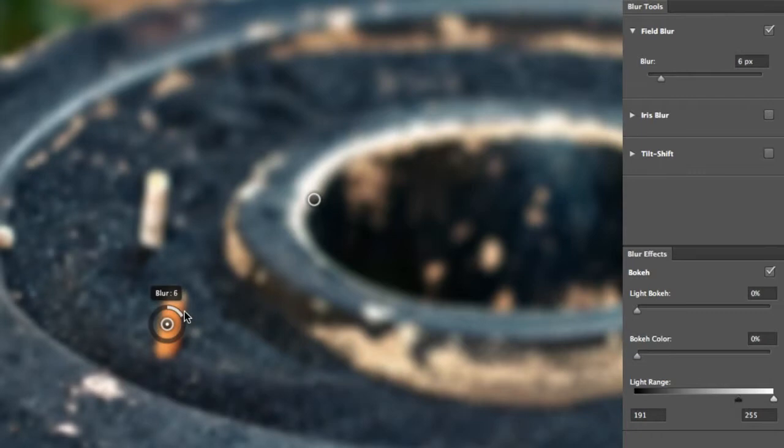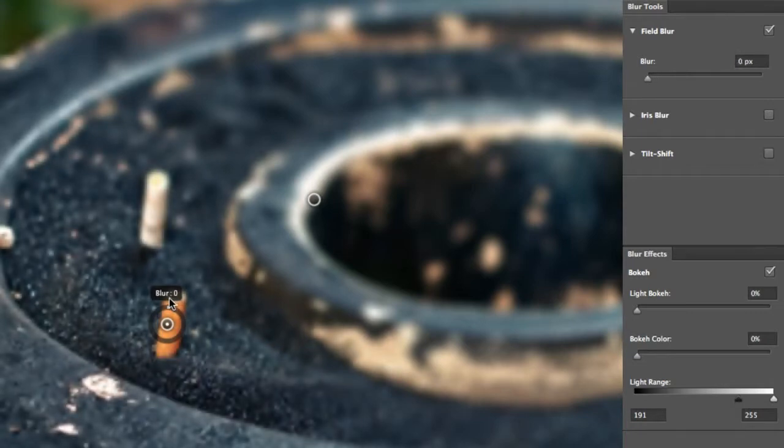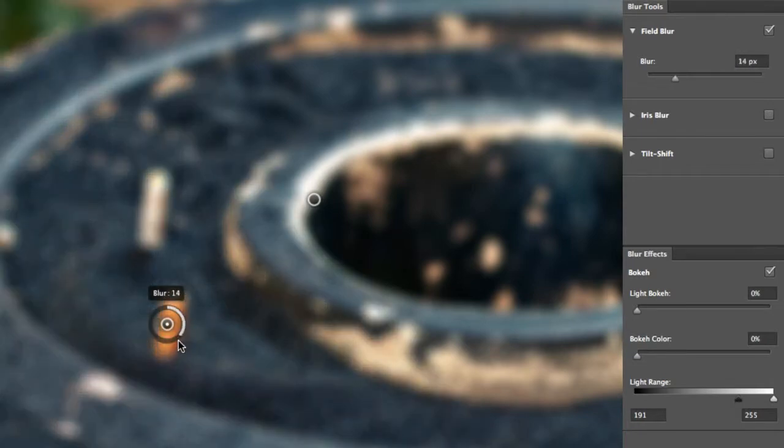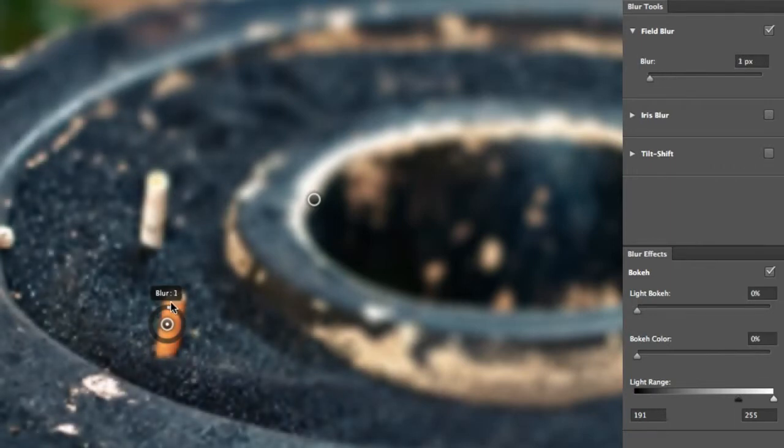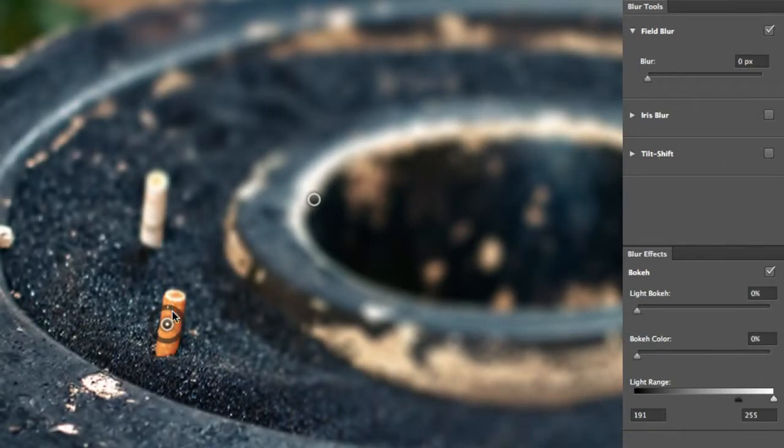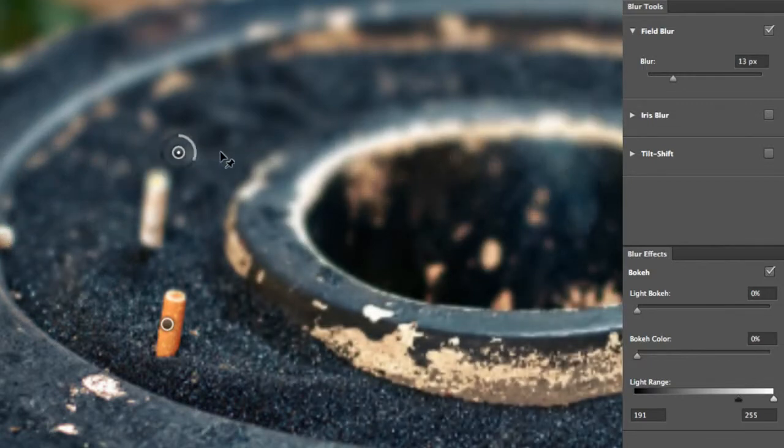Once you have a second pin in place, just like we covered with the initial pin, you can adjust the amount of blur this pin creates. For this image, we're going to go ahead and remove the blur completely, creating a transition between the 2 pins. At any point, you can place your cursor inside the center of the pin and drag them around your canvas to adjust the direction of the blur.